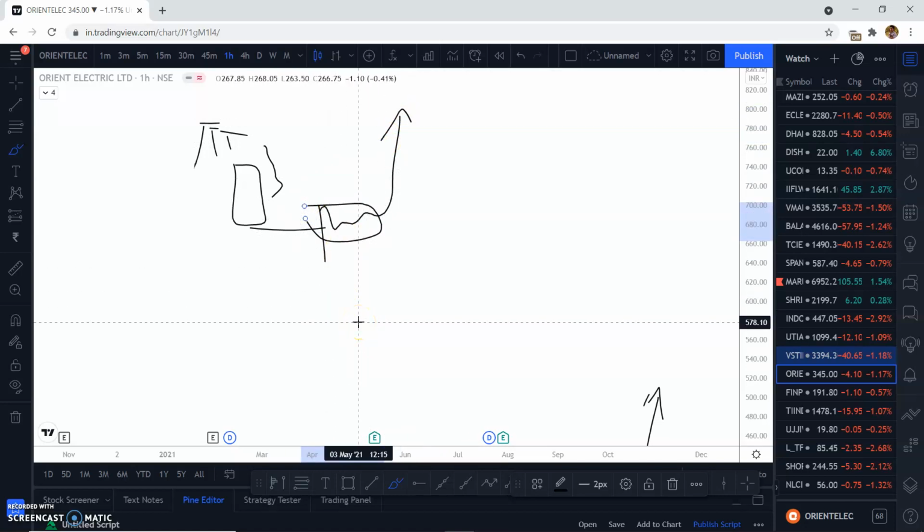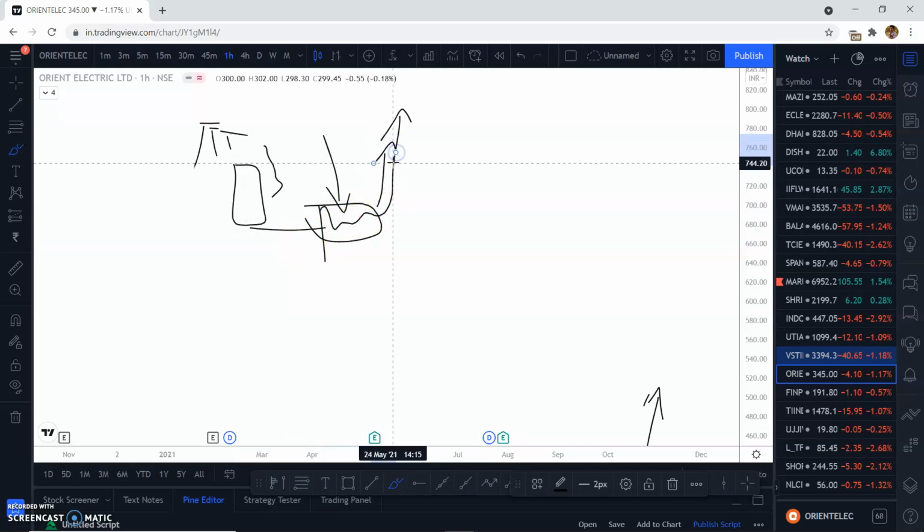So you will be doing what? You will be using the institutional market structure, because see, institutions are only in search of liquidity and imbalance. That's it. Now they will obviously have to create accumulations and reaccumulations to move the prices higher, and that's what we do. That's what Wyckoff suggests us. So we understand that accumulation around these areas, and we know that we have support of this liquidity hunt for the prices to move higher.